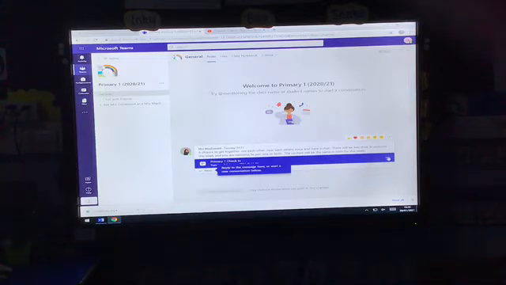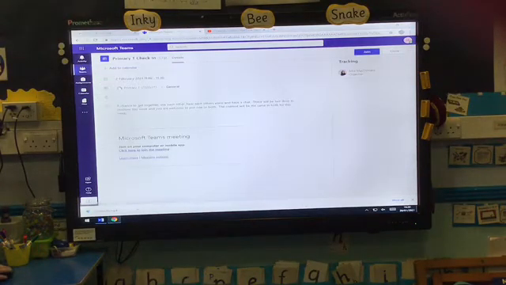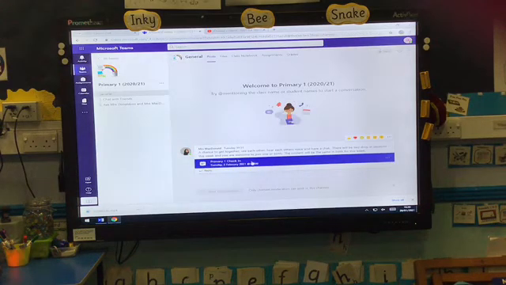If I click on meeting details, it will tell me that I can join a meeting. So it tells me the date and the time and join. You cannot join the meeting until Mrs. McDonald or I have started it. When you log into Teams on the day of the meeting, there might be a video symbol with the word join beside it on this little banner, and you can join that way as well.